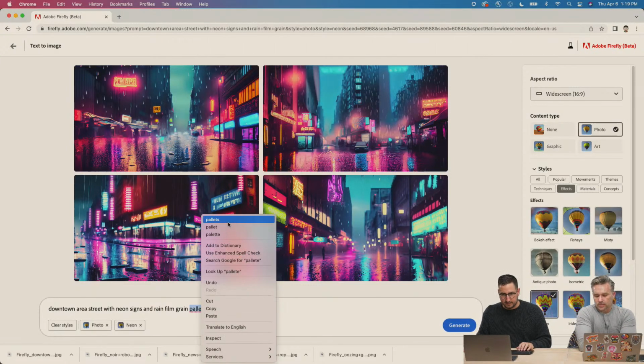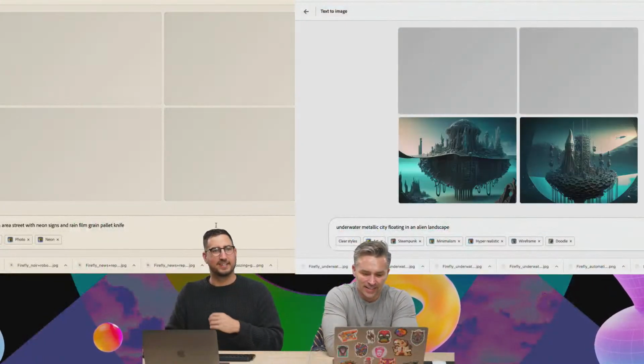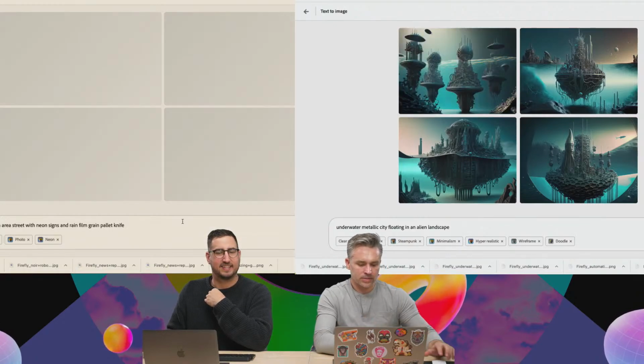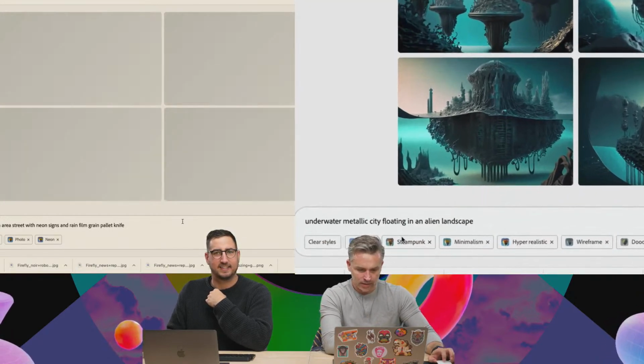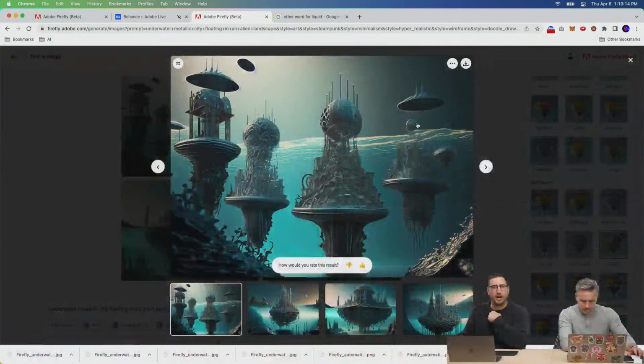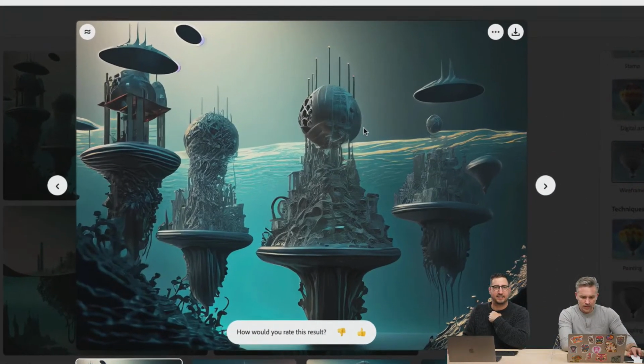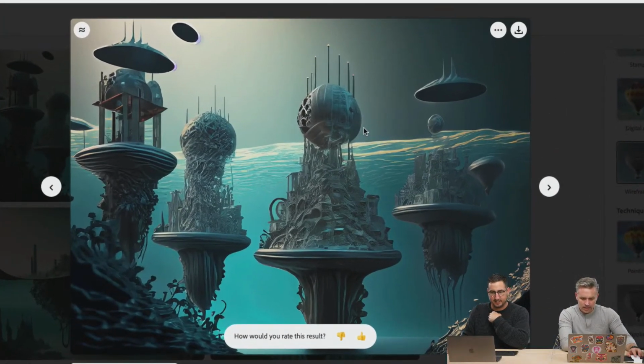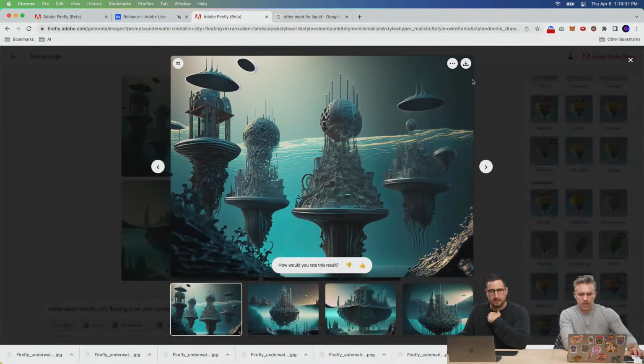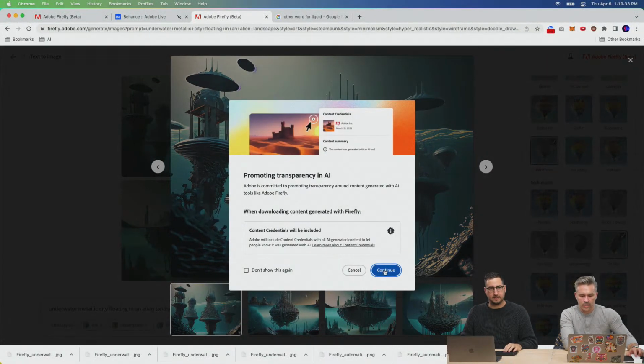I'm trying pencil. I'm trying wireframe and doodle, just to see if it influences it. But I have so much going on here. Wow, I love that. I feel like sometimes when you add things that make it look like a drawing, like a technical illustration, it gives it more detail, like punches up the lines. But again, we'll download that and see what happens.